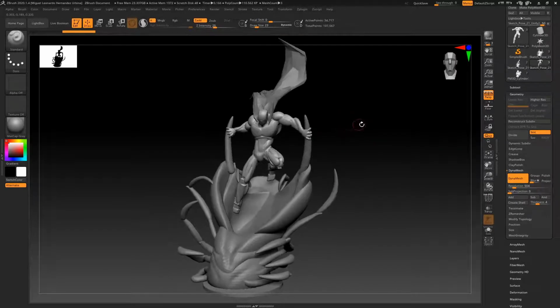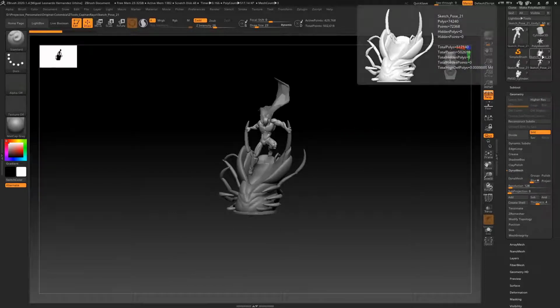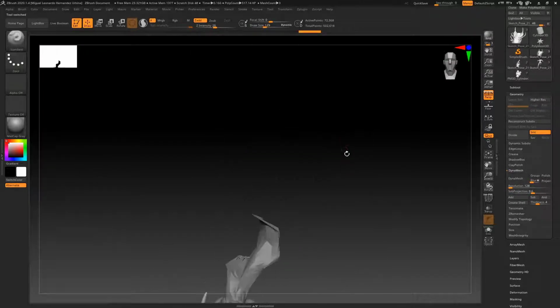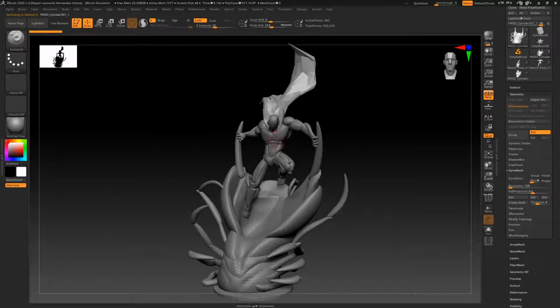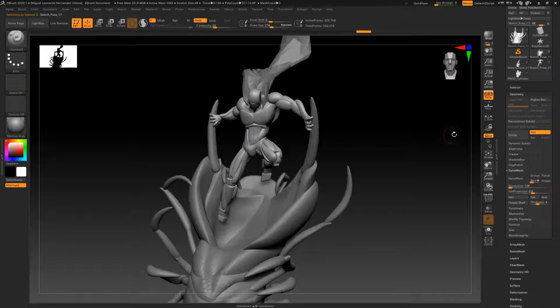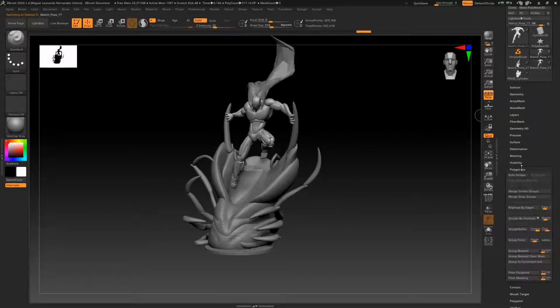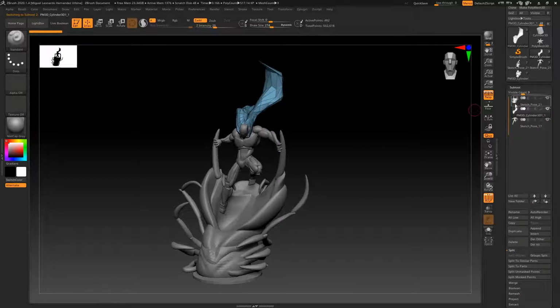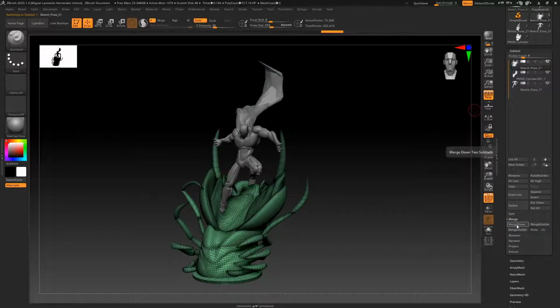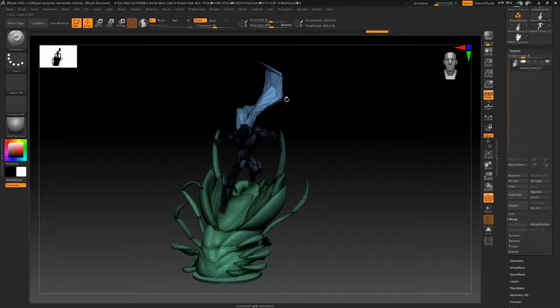Okay, how I made this is the original file, with multiple groups. So the idea is just collapse these groups into one group. Polygroup, group visible. Go to the polygroup menu, group visible. Yeah, we have 3 groups, no more than 3 groups is okay. Now set tools, merge down. Now we have 3 groups here.